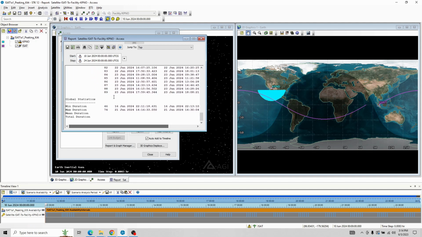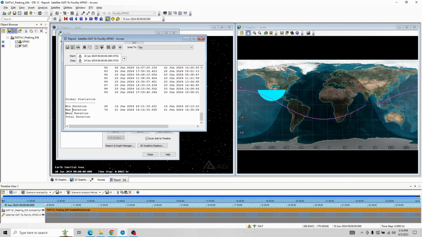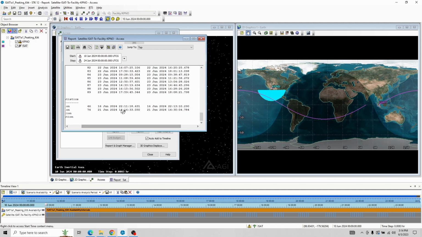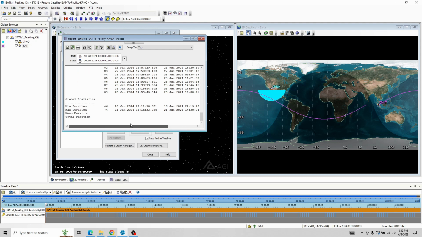Down at the very bottom, beneath all the individual axes, we've got global statistics. The smallest duration, minimum duration, was access number 46, and it ran from this time to that time, and it was only 0.031 hours. My maximum duration, the biggest, was access number 74, happened on these times, and it was 0.225, almost a quarter of an hour.